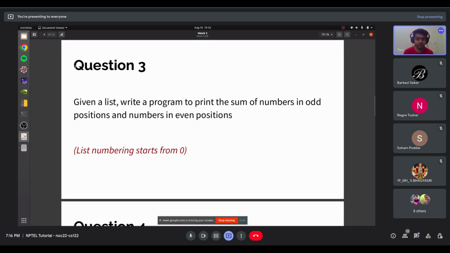I would like you to try for a couple of minutes. You can start with the code from the previous question, if you already have it ready, where we are printing out the odd numbers. You can try to just print the sum of the odd numbers first, and then after you finish that, think about printing the sum of the numbers in even positions. Just try to find the sum of those numbers.